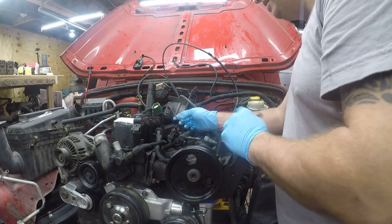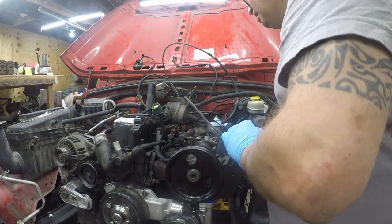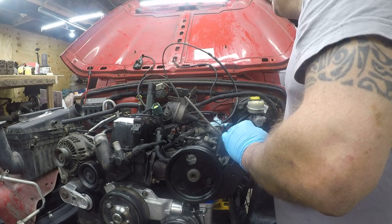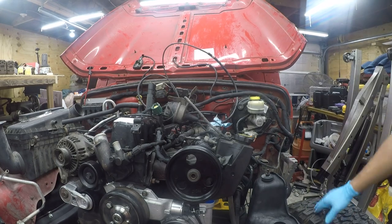And we've got a damaged vacuum line, so we'll have to figure out what that is. Probably not the only one that's damaged. But it's just cruise control. Not very concerned about that.